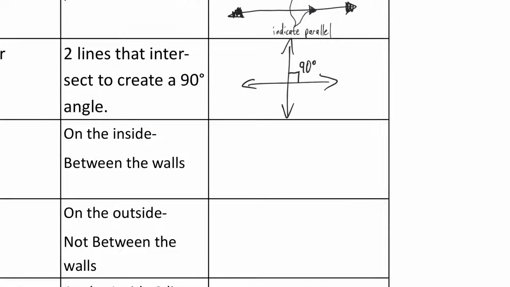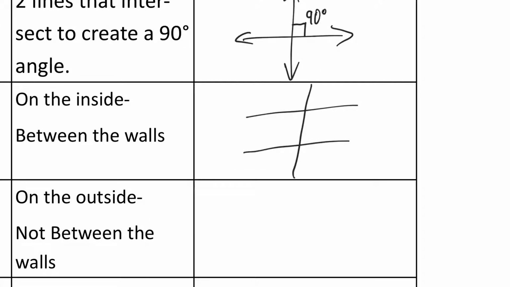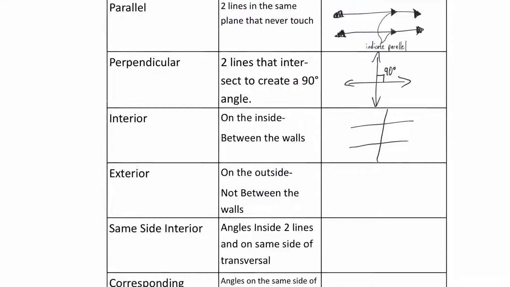Okay, now we're going to draw a lot of these same type of things. So what we're going to do is draw two lines like this, basically parallel. They don't have to be exactly parallel, but two lines like that. Then we're going to draw another line that cuts across them like this. I should have defined it earlier in the vocabulary. It's on the back. We'll get to it in a second. But this line right here that cuts across, we call this a transversal. Now, what we're talking about here is just interior and exterior.